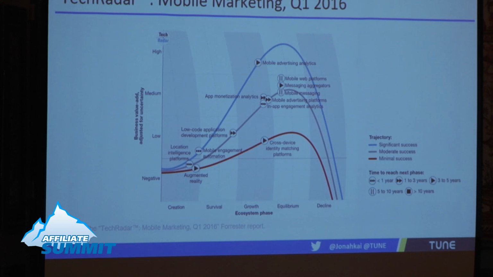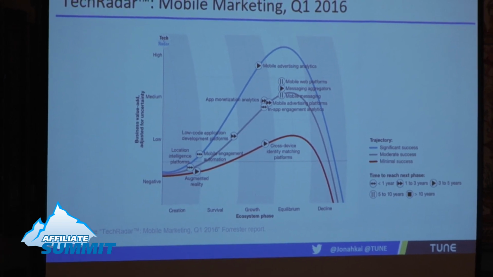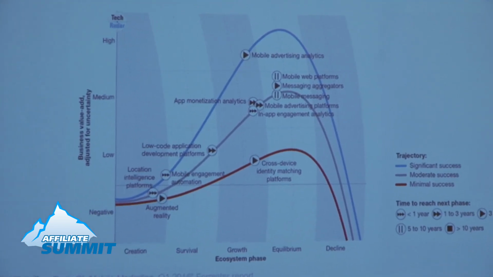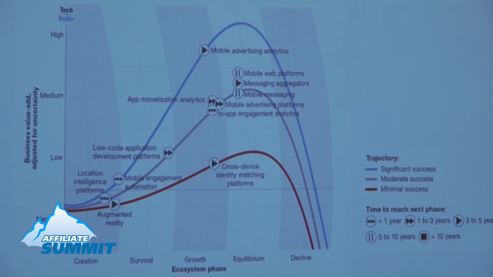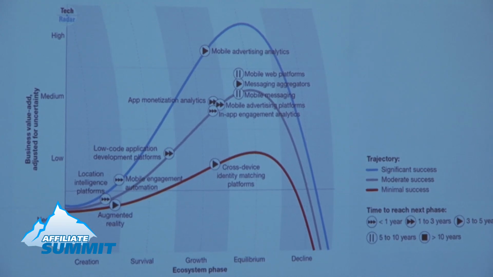And if you look at the left, look at all these new technologies that are coming out here. How many people know about every single one of these technology platforms that are up on this slide? Raise your hand. Can you read them? No. Augmented reality, location intelligence, mobile engagement, cross-device targeting, mobile advertising platforms, in-app engagement platforms, mobile web platforms. These are all within the last 1 or 2 years. These are new technologies that come out. There are so many new technologies out there.